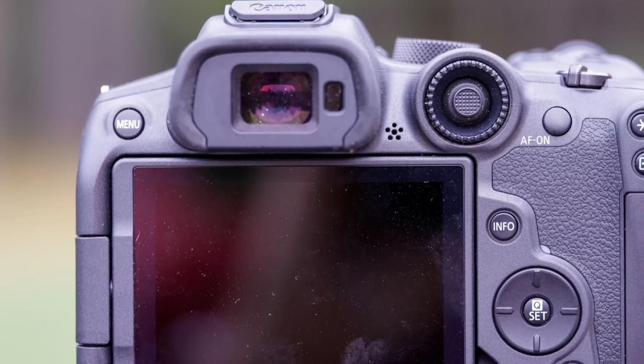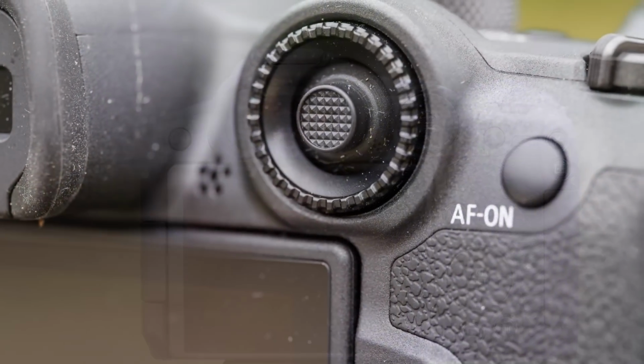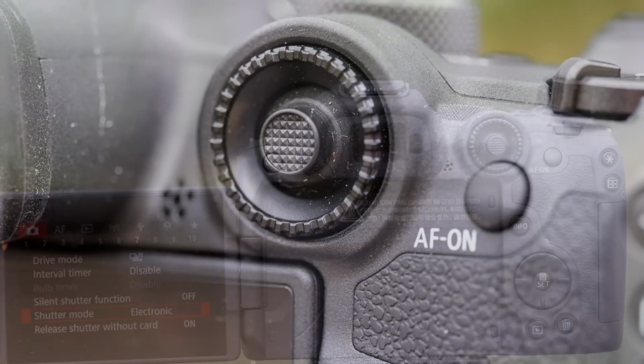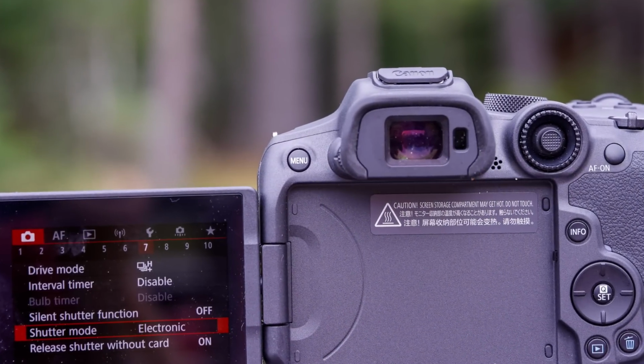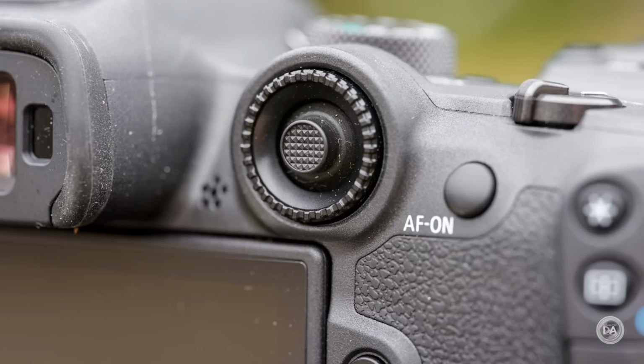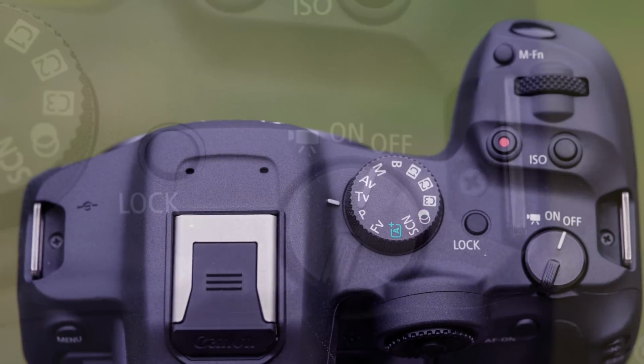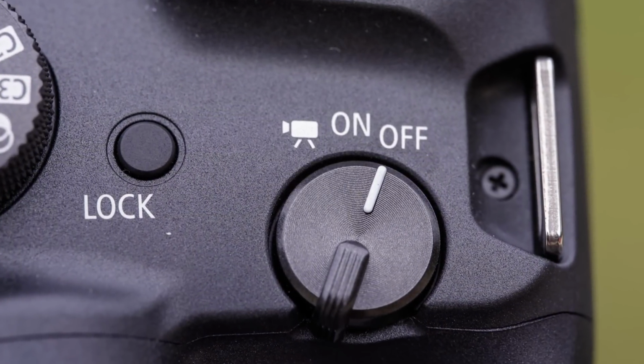Most of the controls here are pretty familiar. The camera setup is pretty familiar, but there are a few new features that are a part of the design. One of those is that we now have a new control wheel and joystick on the back. While we do have the D-pad that is similar to the EOS RP, we do have a control ring and we have a joystick that is in a new position and with a new design, with the wheel coming around the joystick. And so that replaces a top-mounted wheel, and in that place where the top-mounted wheel was in some previous Canon models, we now have the on-off switch there, and it is now a three-position switch: on, off, and then also video mode.